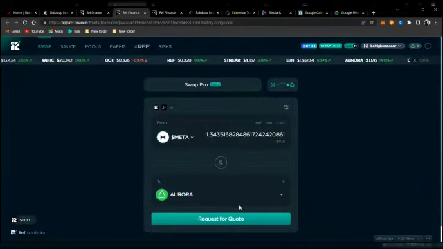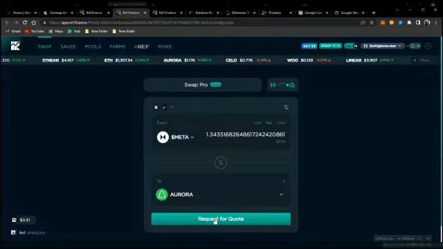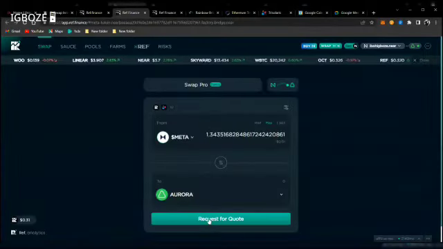So what happens here is I request for quote. Now, for you to be able to swap through Ref Finance, you must have some amount of Near tokens to run as a gas fee, a transaction fee. To allow access to Ref Finance, the app asks you to use 0.2 Near.